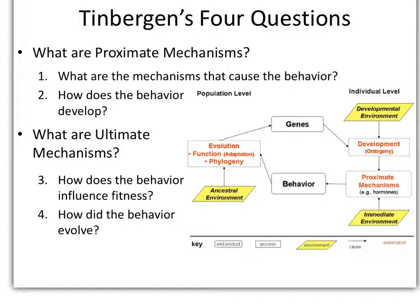So when you're doing, let's say, the comparative method, you want to know, well, let's say with the cuttlefish, there might be some other behavior that only that lineage does compared to the other two. So we want to know first, what was the ancestral environment like? And that's looking at basically phylogeny, right? So the ancestral environment obviously had a lot to do with adaptation, and a lot of that was then kind of constrained into that whole lineage in terms of how it's adapted to its environment.